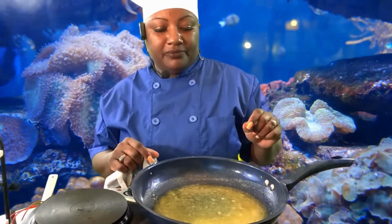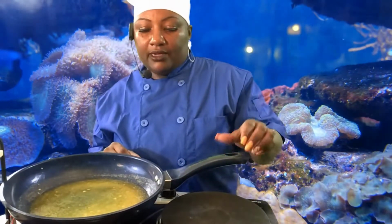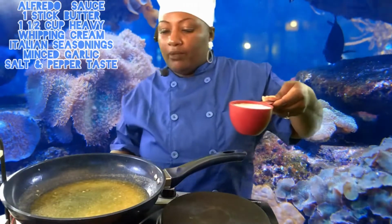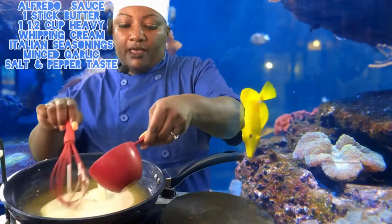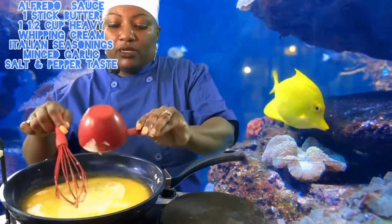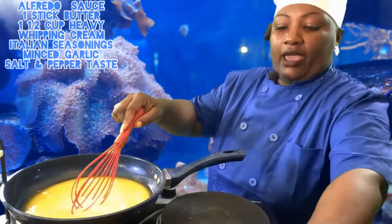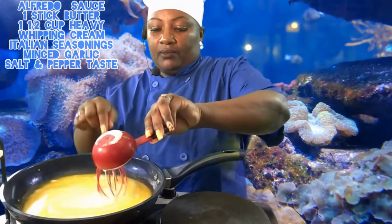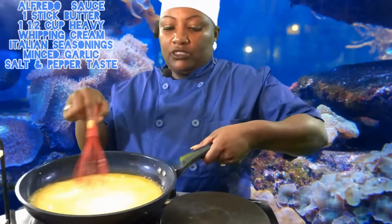So I'm going to add in our 1 cup first. This is our heavy whip, and you want to whisk it in. Okay. After you add in that 1 cup, then you want to add in your half a cup. Okay. And you want to whisk that. You want to just whisk it.